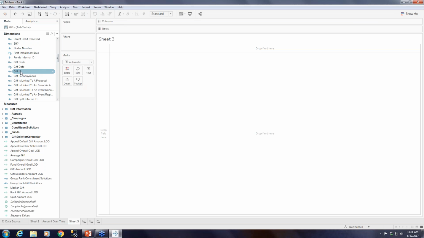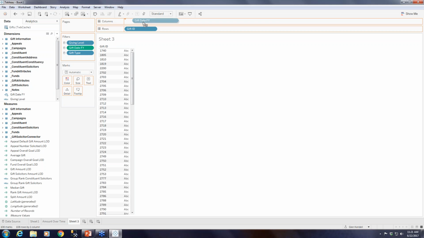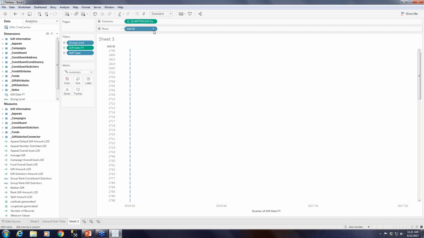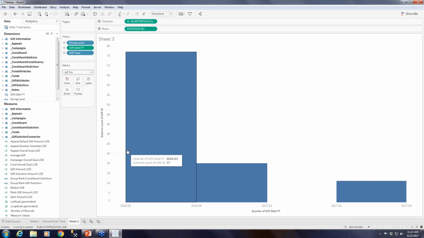In order to calculate the number of gifts, we're going to go with the gift ID. I'm going to pull that over. And I'm going to do gift date, same thing up here, by quarter. So for the gift ID, it's actually putting the IDs in there, so I need to actually do a count. So I'm going to do a count distinct. So just show me, each gift has its own distinct gift ID. So just show me what is the count of the gifts. We'll do that as a bar as well. Okay.